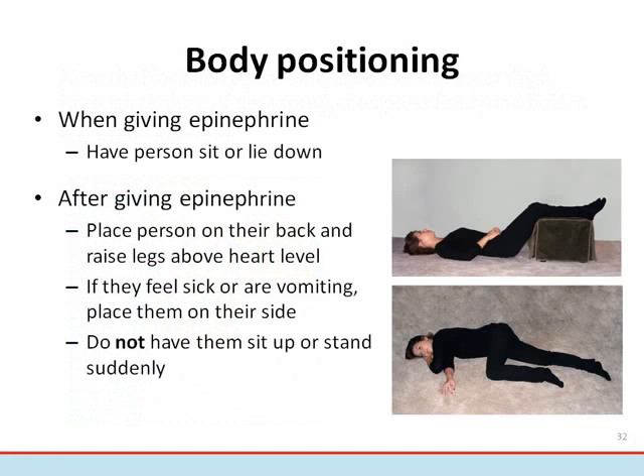There is only one body location suitable for injection of epinephrine, and this is the mid-outer thigh. The EpiPen and the Allerject devices are designed to penetrate through one layer of clothing — be careful of seams and cargo pockets. If someone accidentally injects epinephrine into their fingers, thumb, or any extremity, they must seek immediate medical attention. Do not move a child experiencing an allergic reaction. Keep them in the location where the reaction starts and bring emergency personnel to them. It is not acceptable to have students experiencing a reaction walk around the school or out to an ambulance.